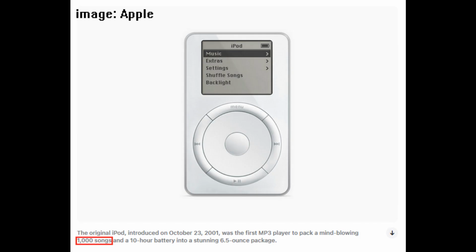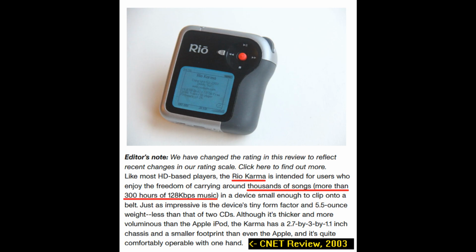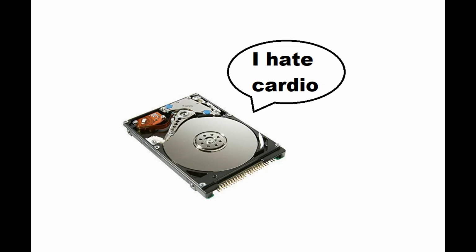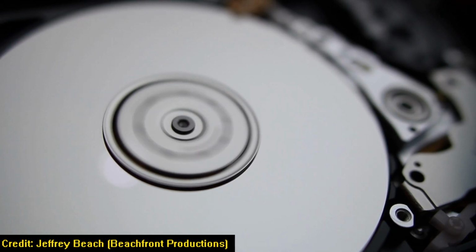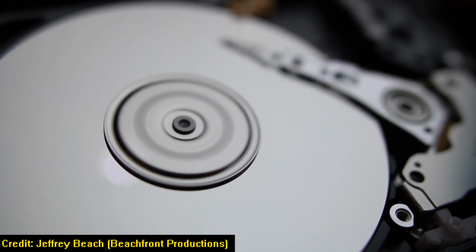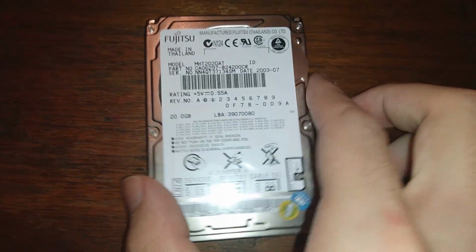Hard drive-based MP3 players were among the first on the market that could fit someone's entire music collection with room to spare. The biggest catch, of course, being that mechanical hard drives have platters which move at extremely fast speeds, typically 5400 to 7200 RPM. They're as precise as they are fragile. Even minor shock and impact can cause permanent damage. On that note, this particular NX is the 20GB model, and its hard drive is long dead.